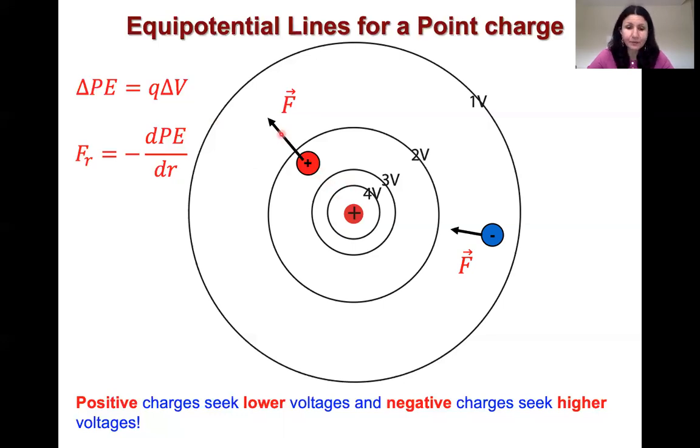And we again know that from a couple of DLs ago, when we discussed the fact that this electrostatic force decreases as you move away from the charge. So if you're farther away here, you have a shorter arrow because the force is weaker here. The density of equipotential lines is smaller. So this kind of discussion gives us a general result: positive charges seek lower potential. So we have a positive charge and it wants to decrease its potential energy, and its decrease in potential energy will point towards decreasing potentials, where negative charges will seek higher voltages, because when delta V is increasing with a negative Q, that's when the change in potential energy is decreasing. So that's going to be the direction of the force. So it's reversed with positive and negative. As we'll see, this will come up throughout this material.